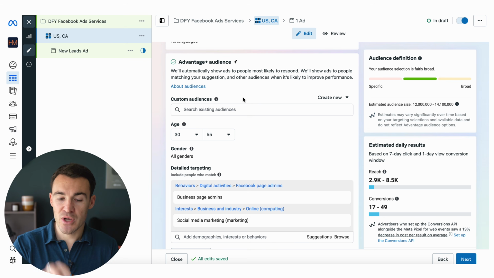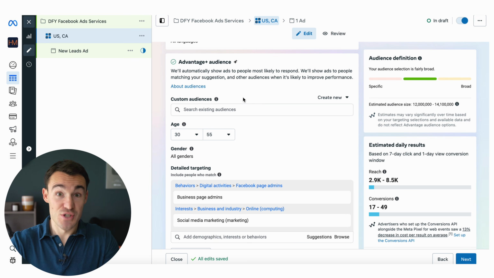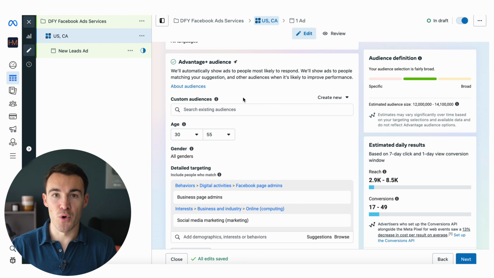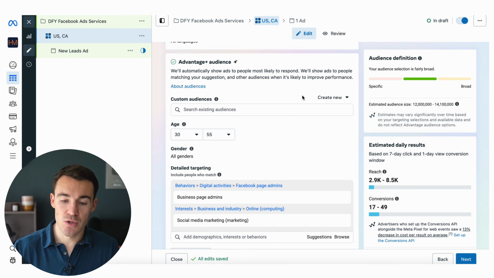Also, it's worth pointing out that because we're using Advantage Plus Audience here, and these targeting suggestions are suggestions, not hard constraints, Meta's pretty good at finding people within your warm audience anyway. That's how, as part of a tailored campaign or as part of an Advantage Plus shopping campaign where you have much more limited targeting criteria, Meta's still able to find people in your warm audience to retarget, because they put ads in front of people, and the ones that engage the most, they put ads in front of those again and again. They basically find your warm audiences to some extent anyway. Definitely something to add in, not right now.